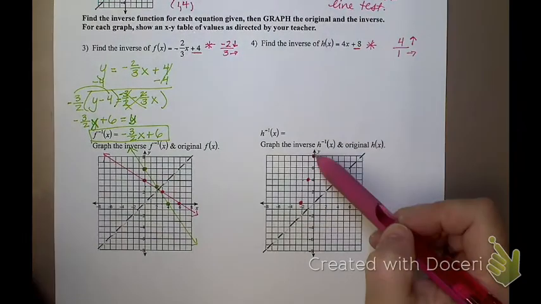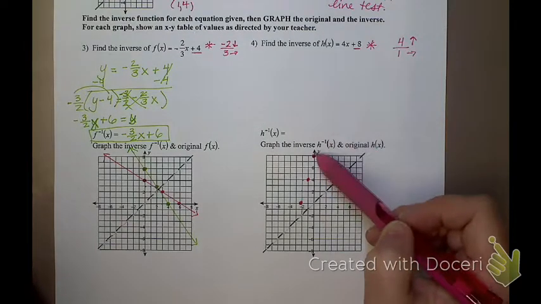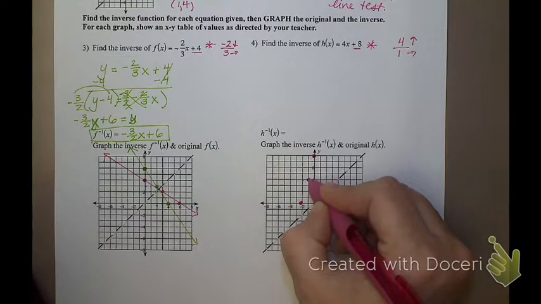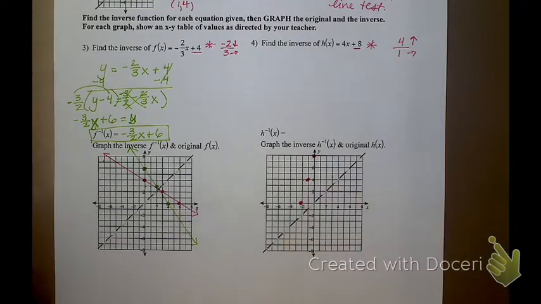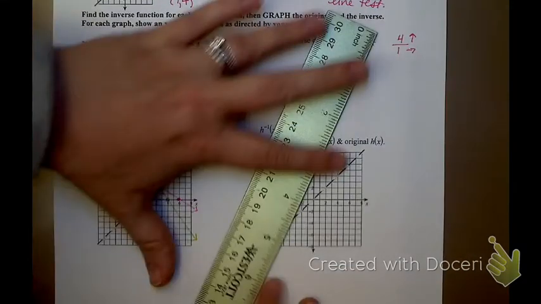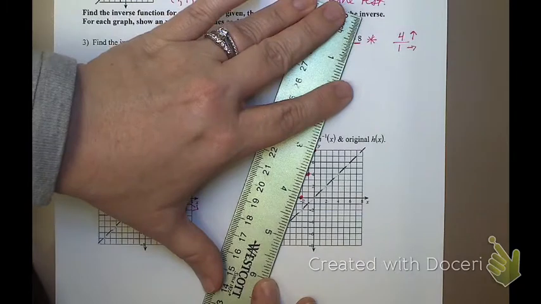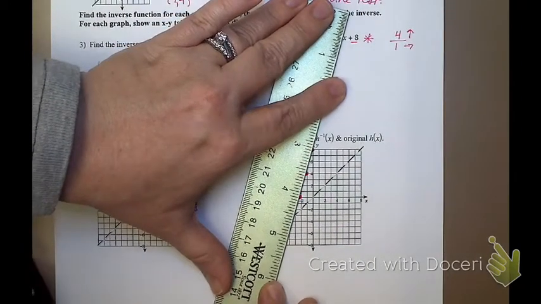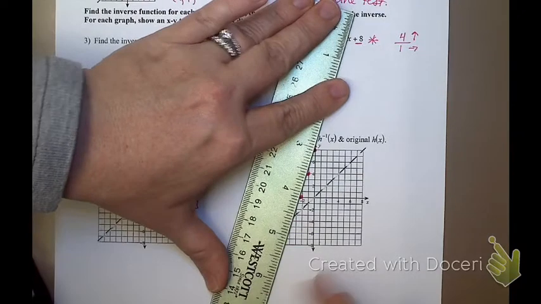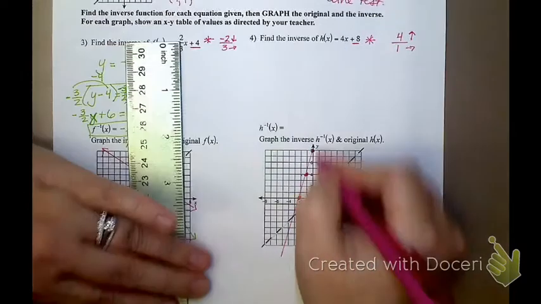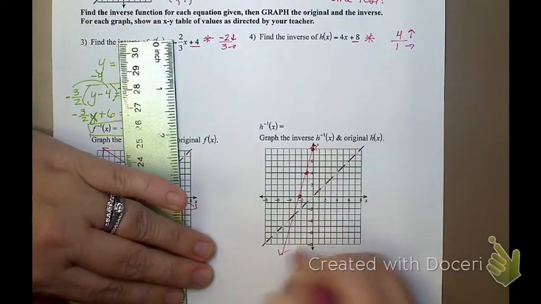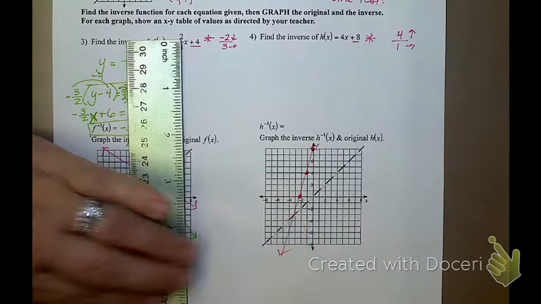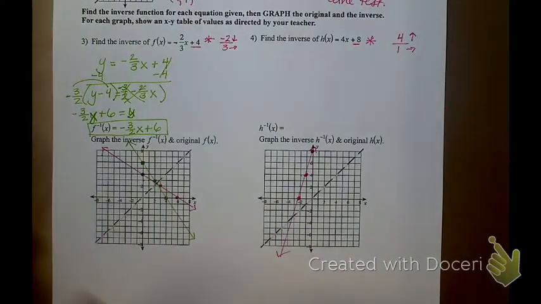So if you're going to be at a place like this where you can't graph it on there, it's going to be off the graph. Think of what came before and work backwards. That'll get you the points that you need for your graph. Or you can always do an XY chart. Okay, so I'm going to graph this the best I can. And again, the inverse should intersect it then right there on that line y equals x.